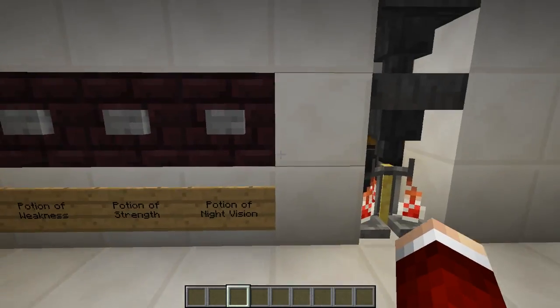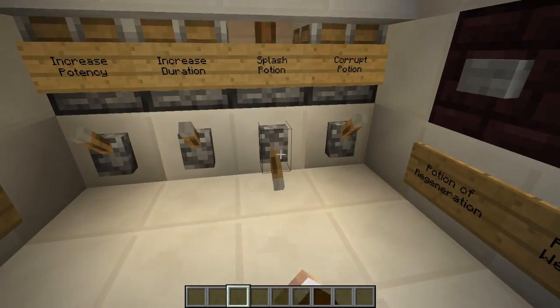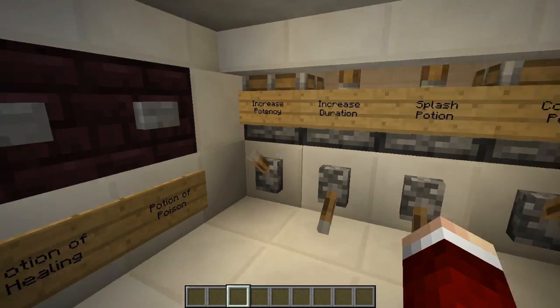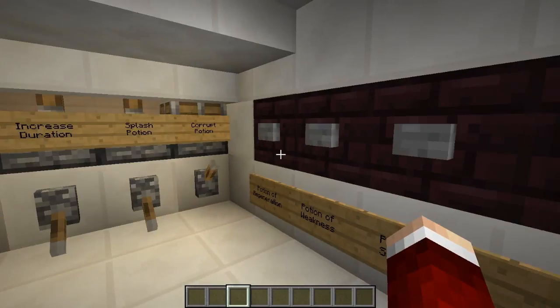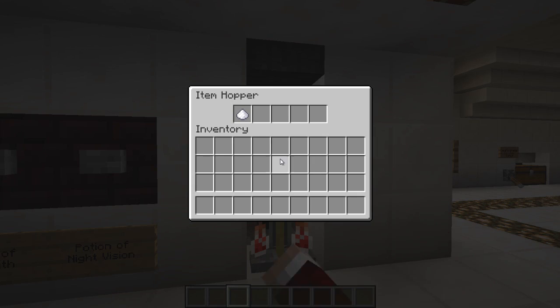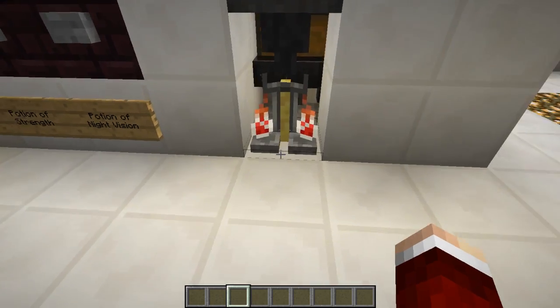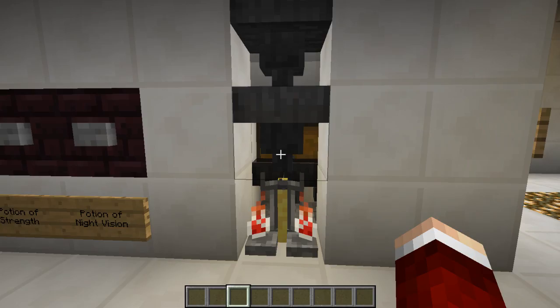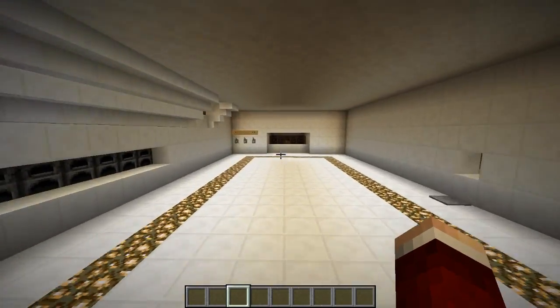So the way this works is you select the modifiers you want. So I want to make it a splash potion, I want increased duration and increased potency, and I want a swiftness potion. You'll see that we'll get it all into the system here, and they'll be ready to deposit them into here so that it can cook it all up in proper order and everything. So we'll leave this to here, and let's go ahead and take a look at this over here.